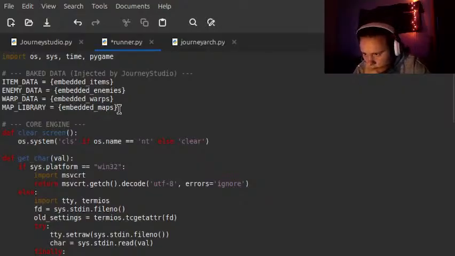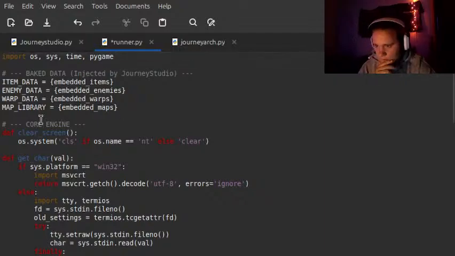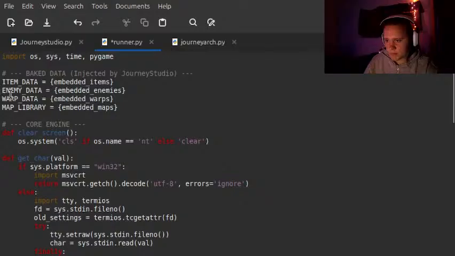Equal to embedded maps, but we don't have those defined.